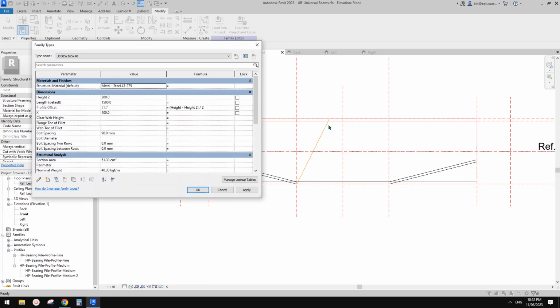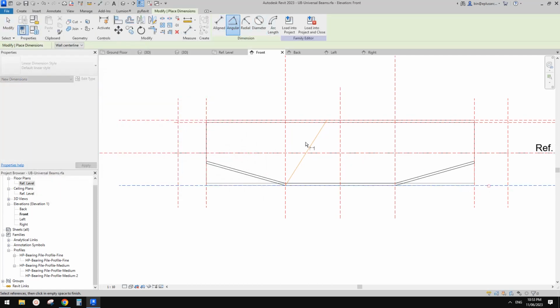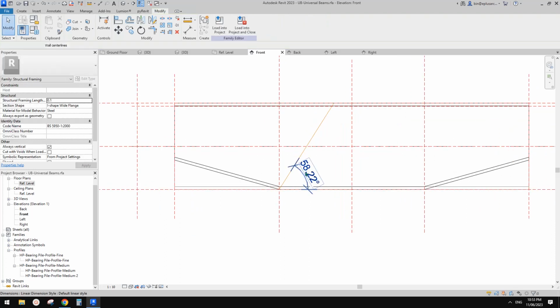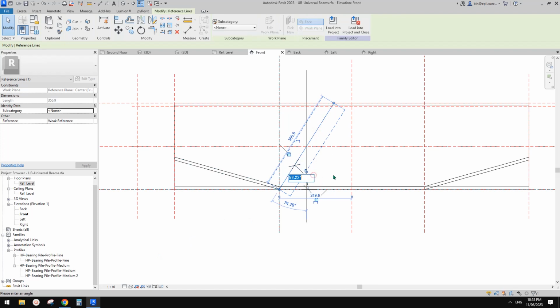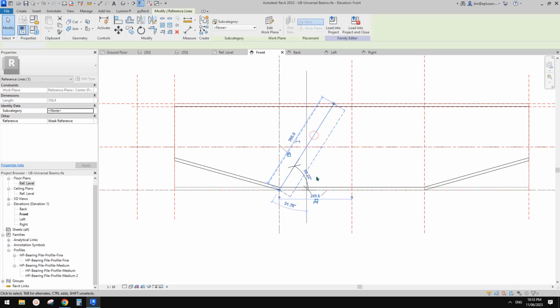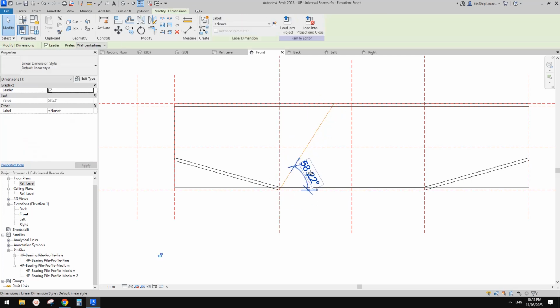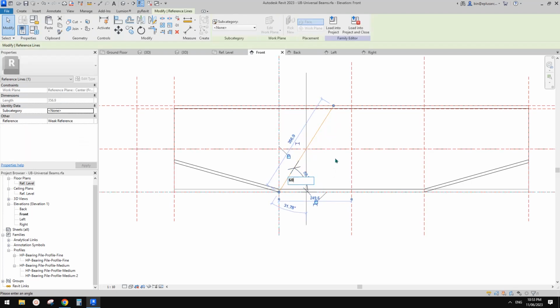So if I move this one, this reference line should follow. So for example, if I change this one to 360, apply, and okay, so it looks like yeah, it follows, but it will change the angle. So maybe better to just add a dimension to this, so at least you can control, or you can just either lock it or create a parameter. But I think even if you do not create a parameter, Revit will consider this as like a constraint and try to keep this angle. So I'm going to just change it to 60 degrees.